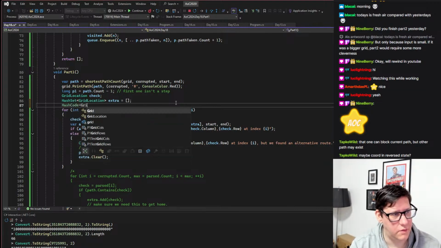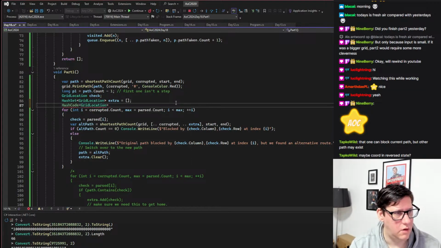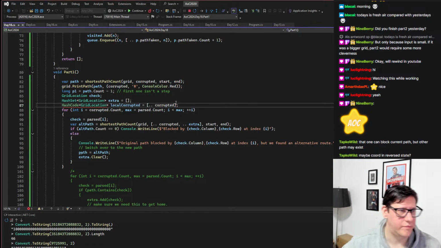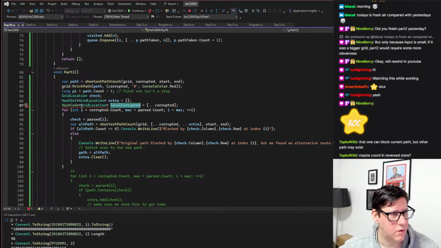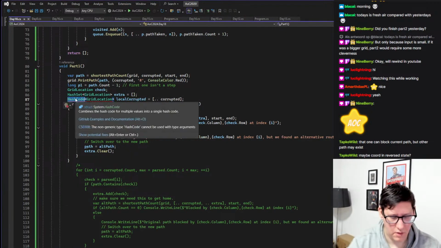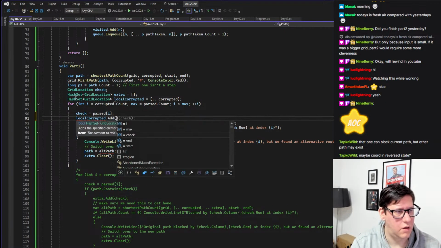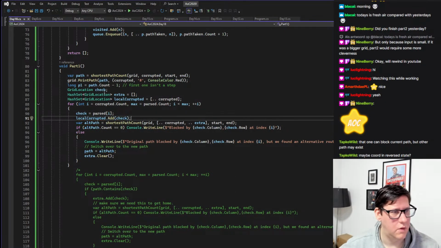Hash set grid location local corrupted is corrupted. Let's stop running. Hash set. Boom.